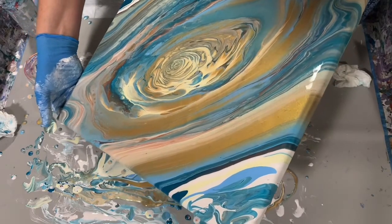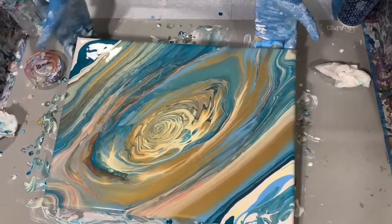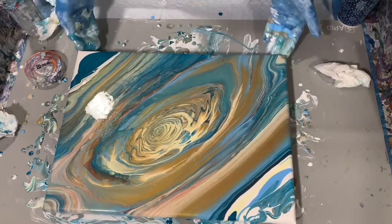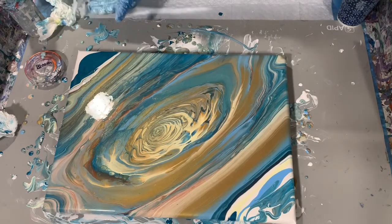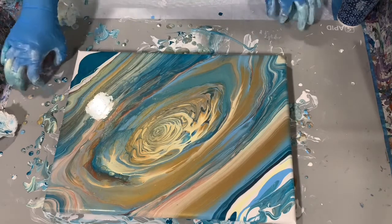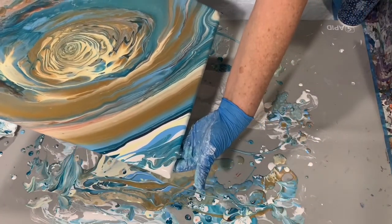And I am pretty happy with the amount of gold that showed up. The only thing I think I wish would have shown up a little more was the copper. Some did come through, thankfully, but I would have liked a little bit more of the copper to come through. That copper is my favorite metallic paint to use.